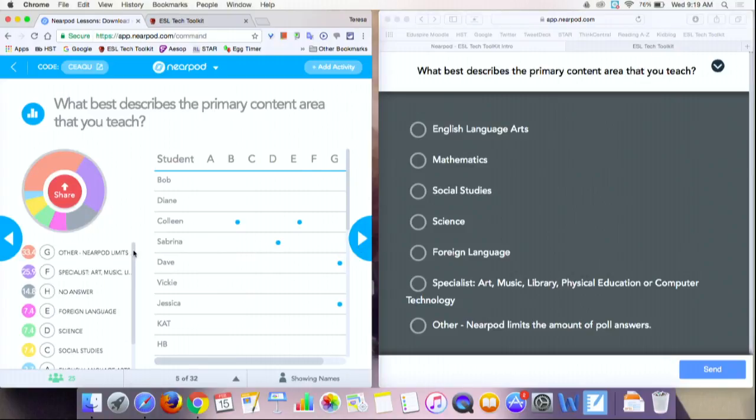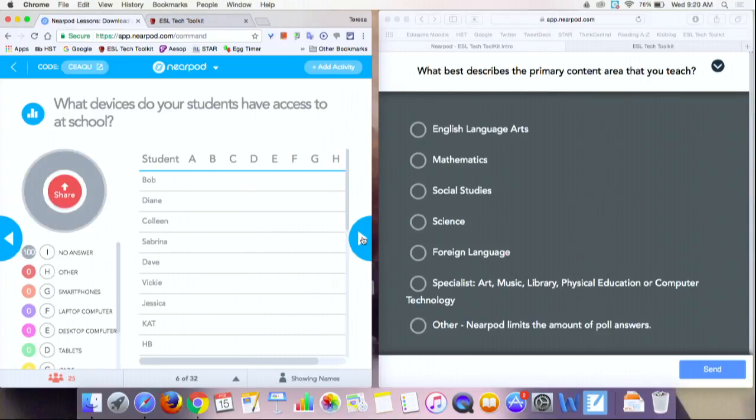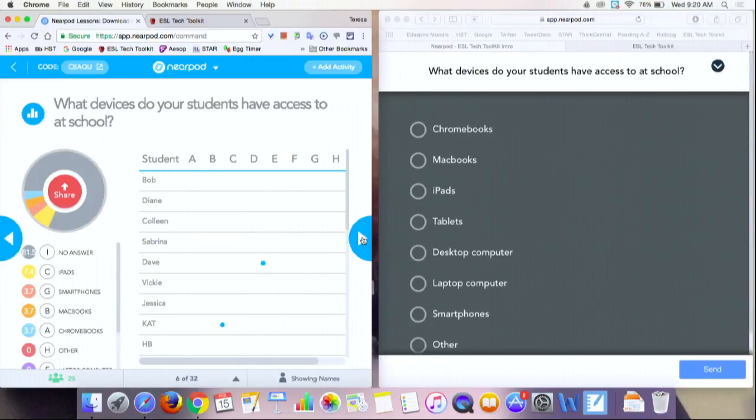All right, so let's see what we have here. We definitely, as I met a lot of you, have different administrators, coaches. Excellent, thank you for coming to help your teachers. Okay, the next question, what best describes the primary content area you teach? Again, I think I spoke to a lot of you, and you support teachers in your building. So just answer the best you can.